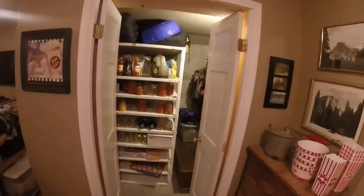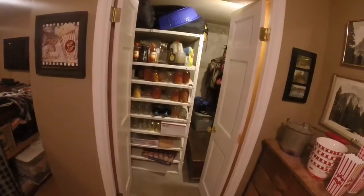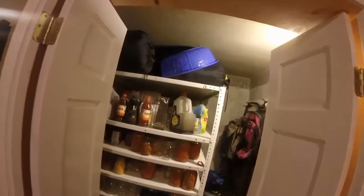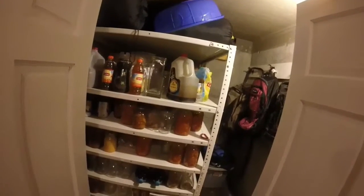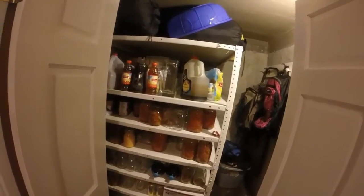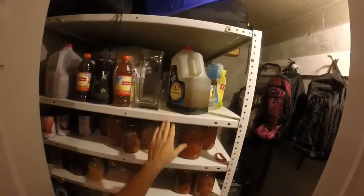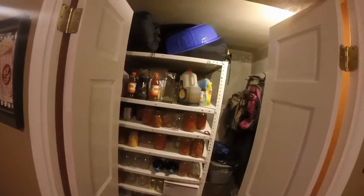So we actually have two rooms that I use for pantry storage. This first room that we'll go in is actually a tornado room. You can see it has a concrete ceiling. I don't know if that's showing up on the video, but this is a fully concrete room. Tornadoes are kind of a thing, you have to be prepared for them out here in the Midwest. This is a very sturdy shelf, and this is what I put my jarred goods on. But as you can see, some other things have made their way on there, and it's a little bit disorganized, so I'd like to get that in better shape.